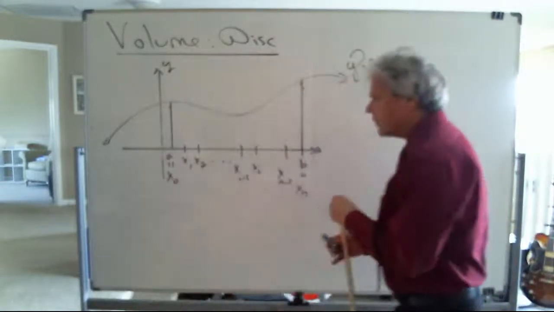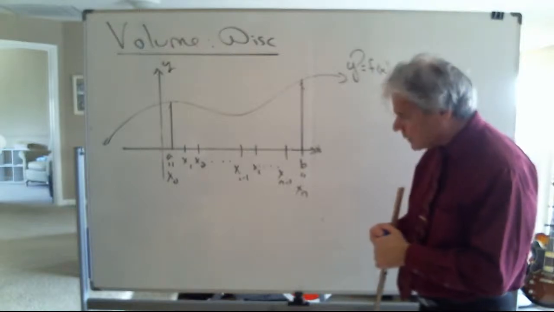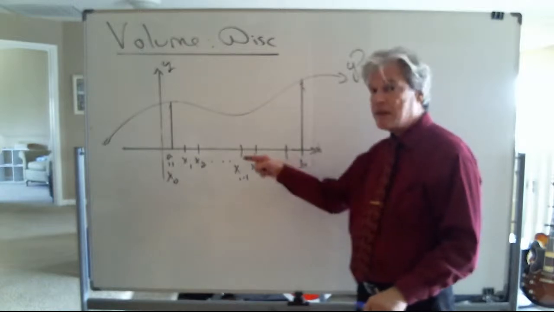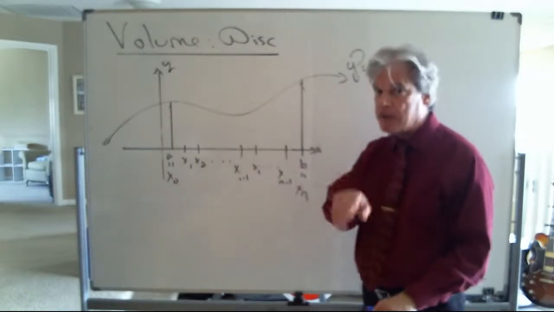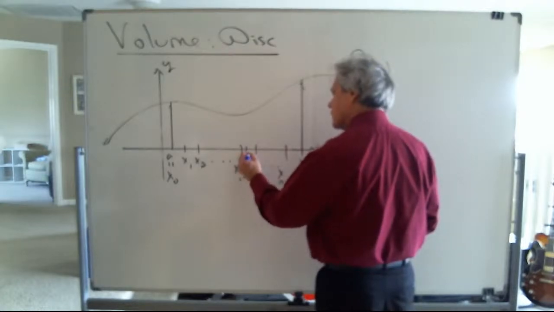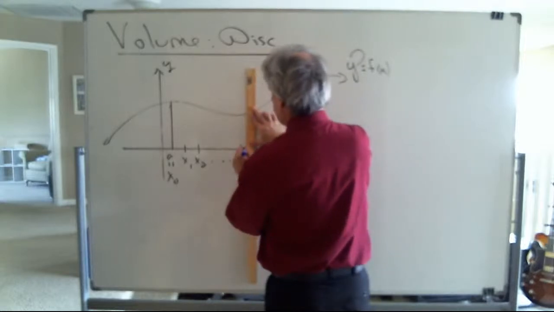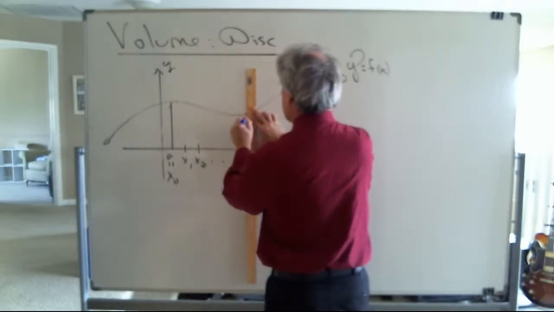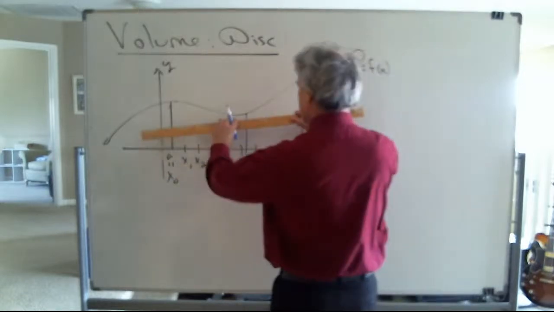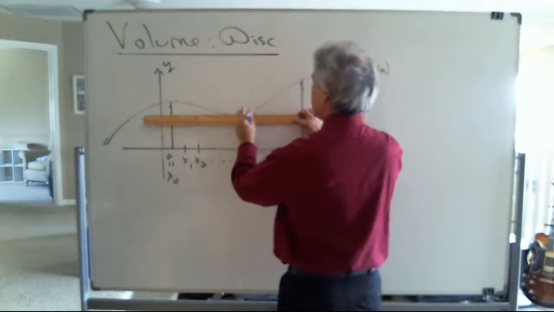Now, I want you to grab an arbitrary value of x in each of these n subintervals. I'll just concentrate on the ith subinterval. How about this value of x? Use that value of x to go up to the curve, and the corresponding y value will determine the height of the approximating rectangle over the ith subinterval.